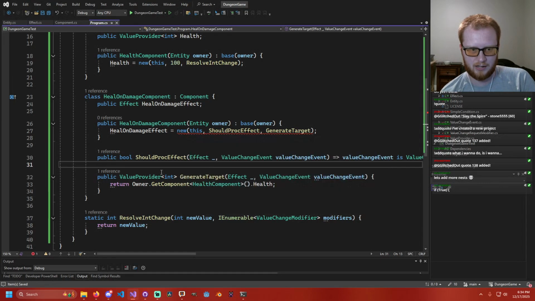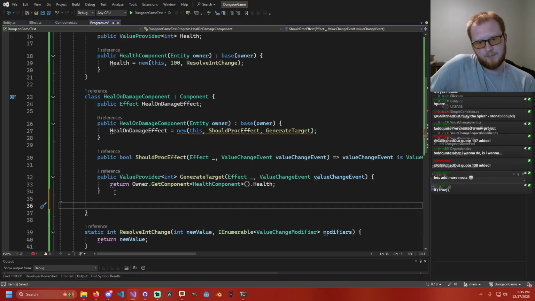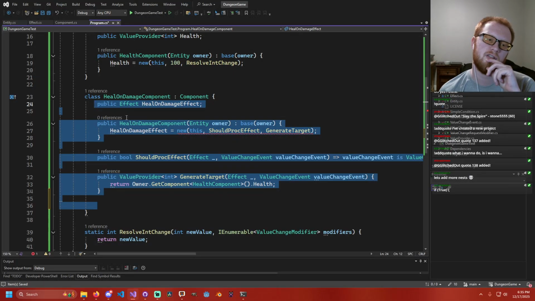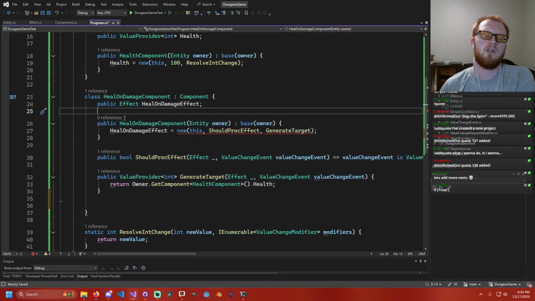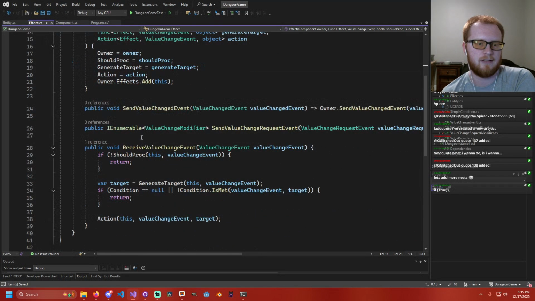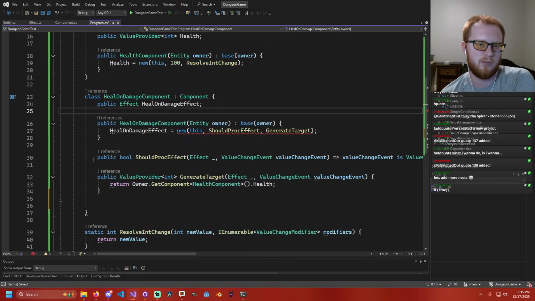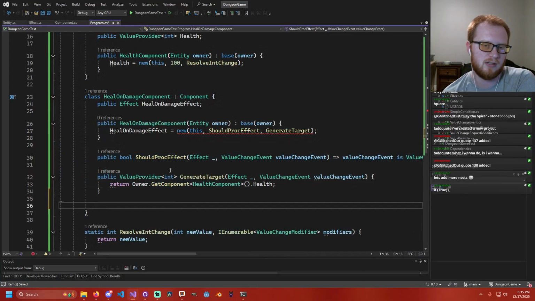So now we need an action. And I'm wondering if it's actually better, should this be abstract? Because this feels a little bit weird to be defining these functions here.